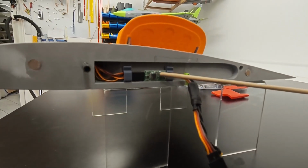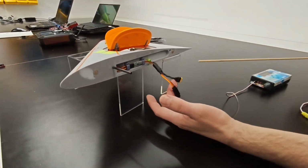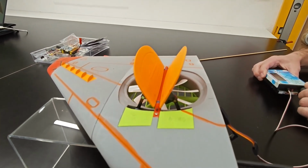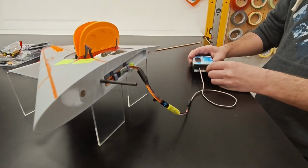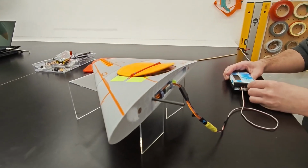This is, for instance, the servo reverser, and here is the power cable with the connector. And let's see how this works. This is how the doors work without the servo expander. And with the servo expander, this yellow module included, you see the doors open and close completely.